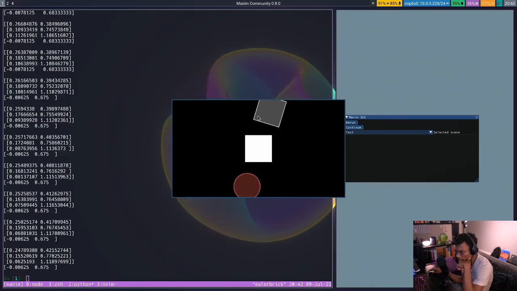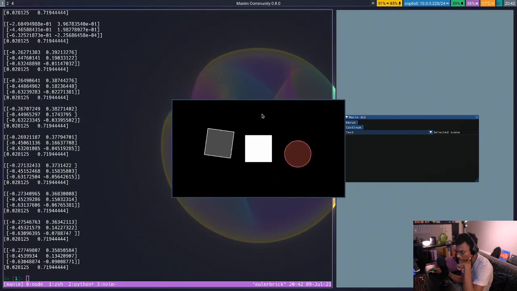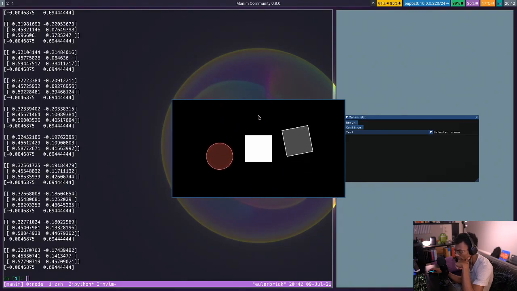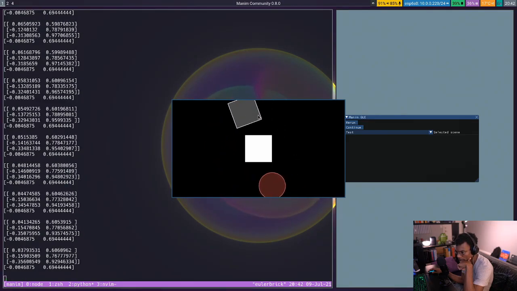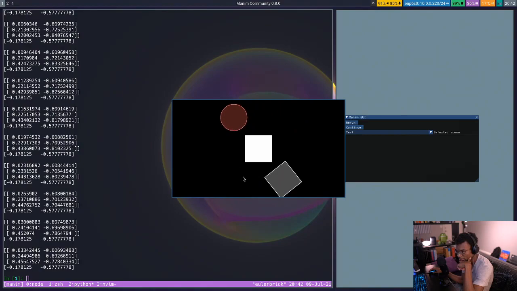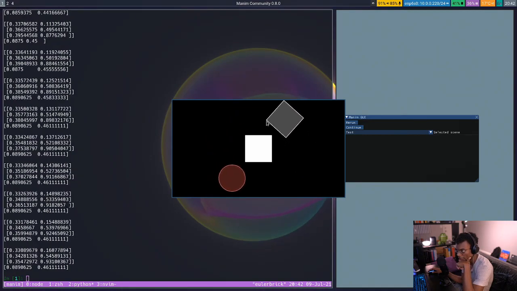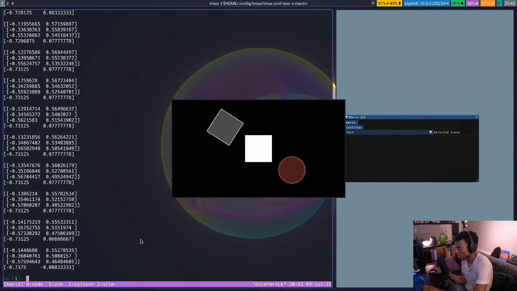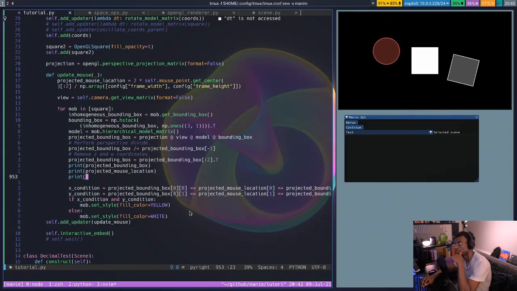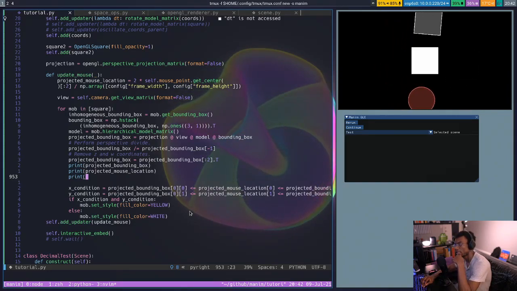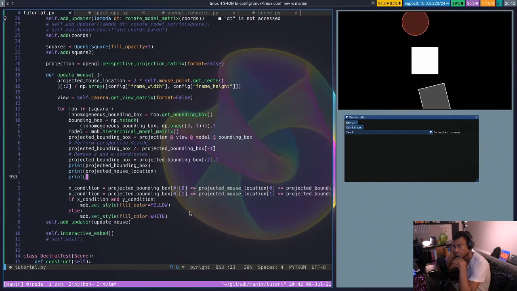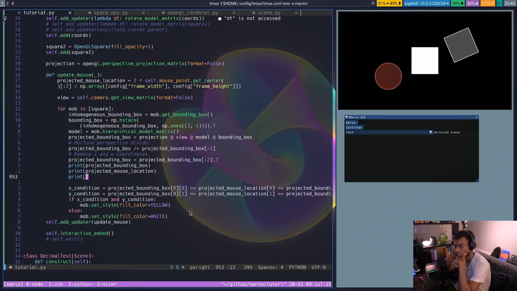So here, the mouse is at basically 0.7, and I guess the square is just never going to that location. Weird. It'd be nice if I could put dots at the locations where it was computing this. That'd be pretty helpful.